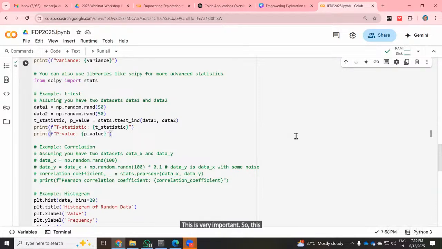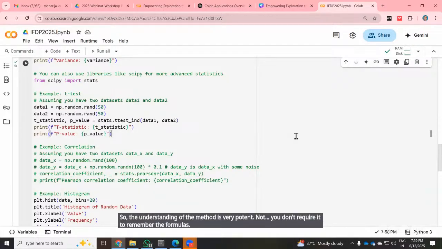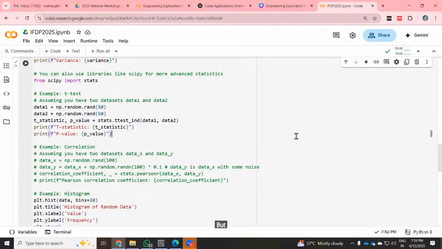This Colab will help you do all types of operations. You need not remember the formulas, but why you are using the test or the model is the important thing. So you need to go through all this detail and then try your experiment at this place.